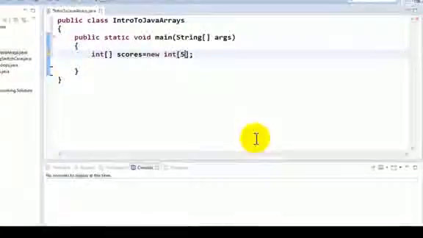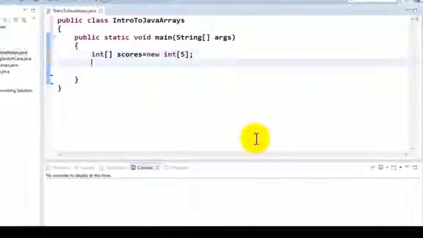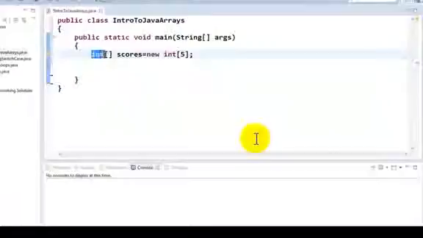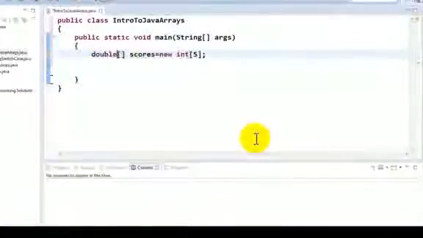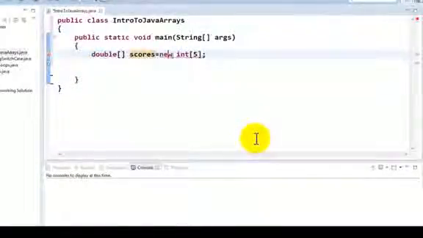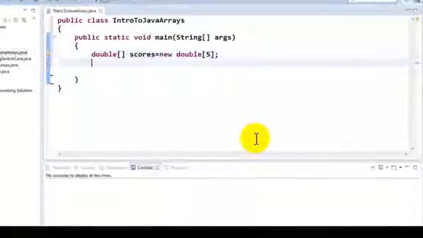So with this statement you have actually allocated 5 memory spaces of type int. If I use double, of course it's going to complain until I fix it, and now I have actually claimed 5 memory spaces of type double. So that's how you can declare arrays.